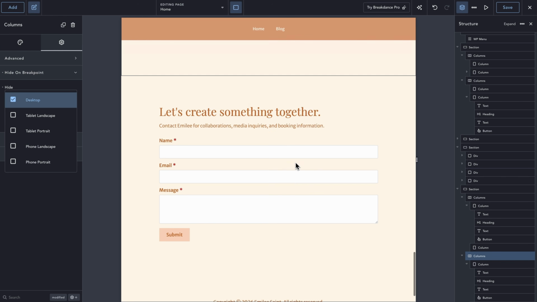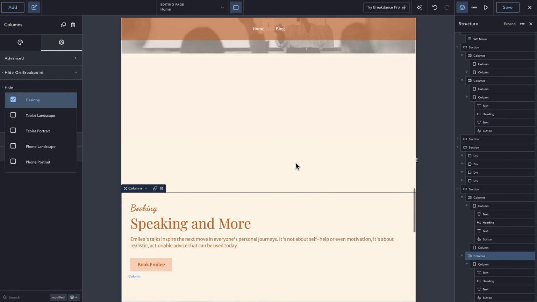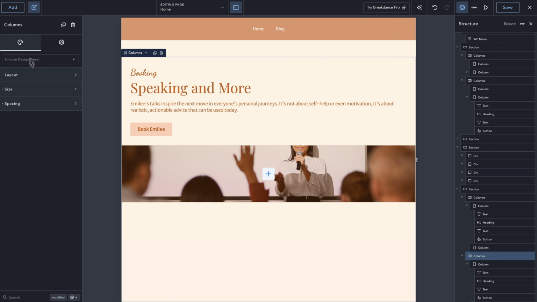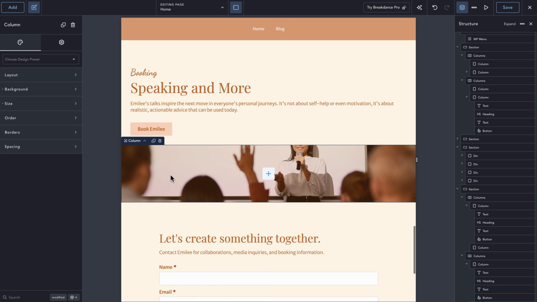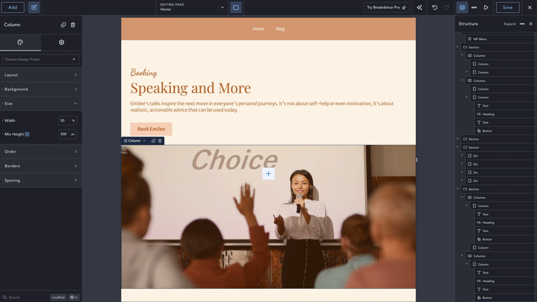Now we'll make our responsive adjustments to the second version. Again, we need to go to Design and we need to clear that height. So we'll go to Custom, clear the minimum height, and then set Fit to Content. And then for the column with the background image, we'll go to Size and set the height to 500 pixels. You might want this image to be above the text, just like the first instance of this columns element.